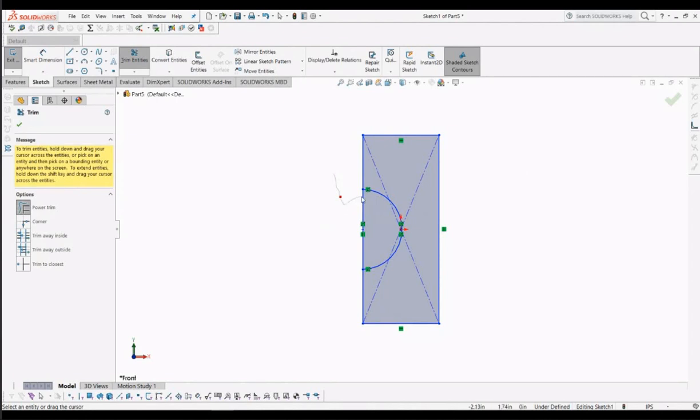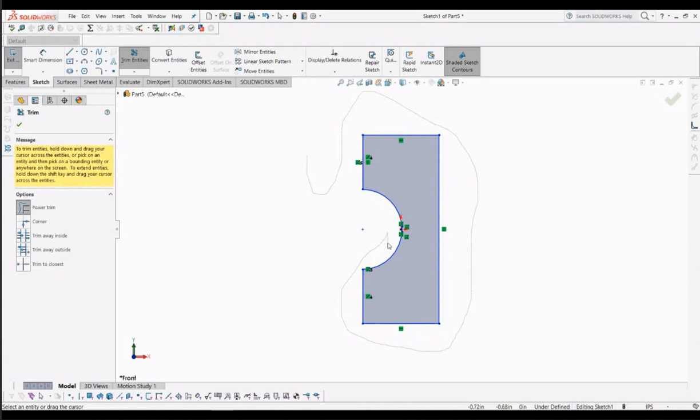I want to erase this together, and also this construction line. Erase this, this, this line, and also this line. What I did was keep holding my left click button and just delete every line here.